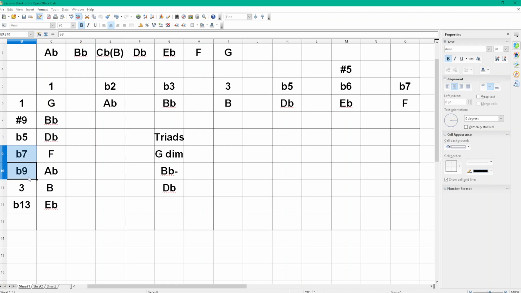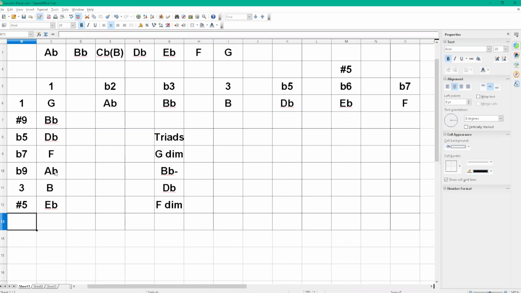If we go with F, A flat, B, now I have the third in the chord, the flat 7, and a single alteration, which is the flat 9. From F to A flat is a flat 3. From F to B is a flat 5. So this is also diminished. If we go A flat, B, E flat, now I have a flat 9, a third, and a flat 13, which we also tend to call a sharp 5. When it comes to the chord, you might find dominant 7, sharp 5. That's the only reason I'm writing it that way.